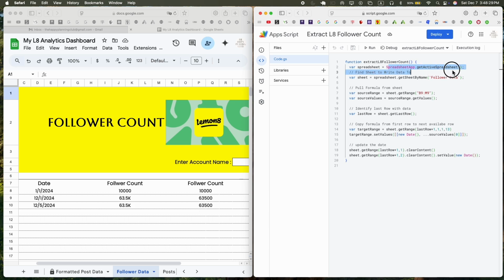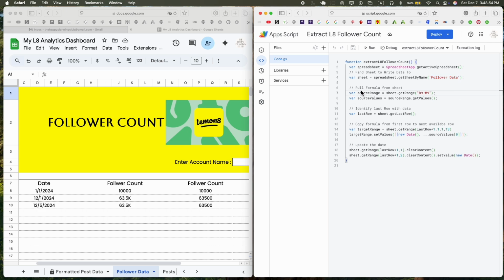First, we're declaring a variable that's equal to the spreadsheet that we have open. Then we want to go to the sheet that contains the follower data. In this case, we named it follower data. Next, we want to extract all of the functions that we have written. So to do that, we need to find the range.